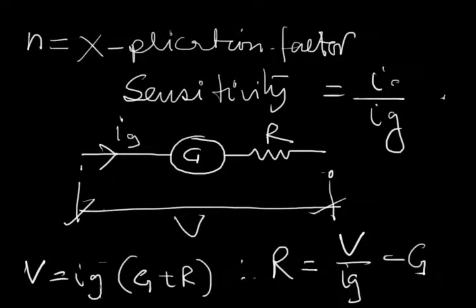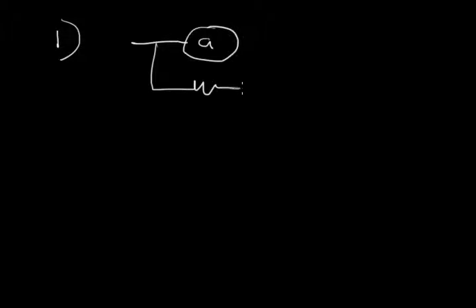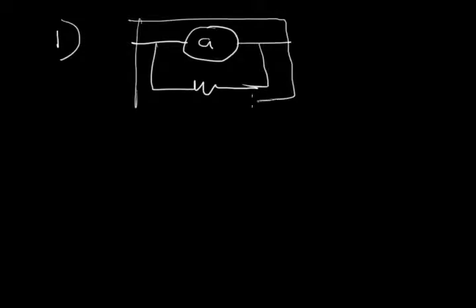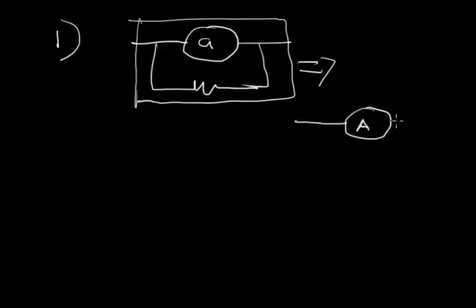So I will repeat that the same galvanometer can be used as an ammeter, can be used as a voltmeter. Only the two applications are quite different. An ammeter is primarily a device which looks like this with a shunt, and this whole arrangement is what is called an ammeter. And this ammeter, when connected in a circuit, is always connected in series to a circuit.